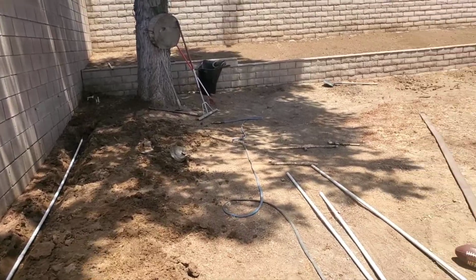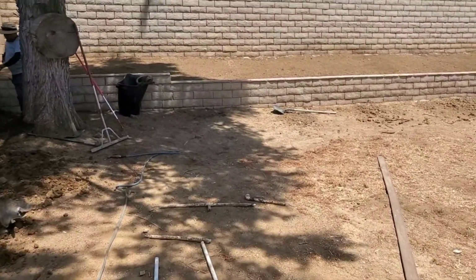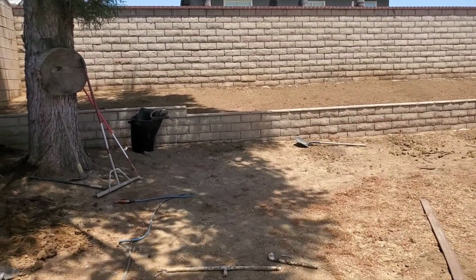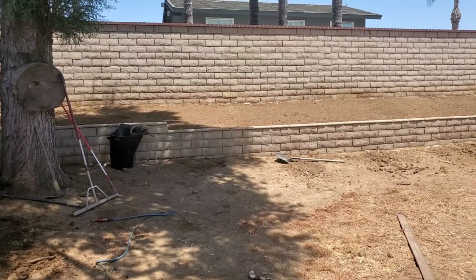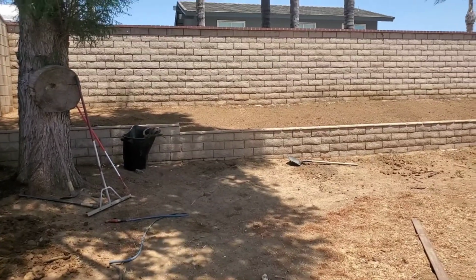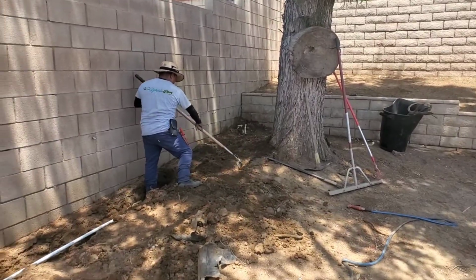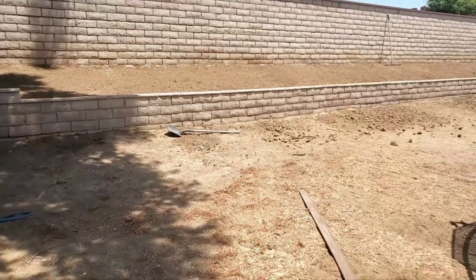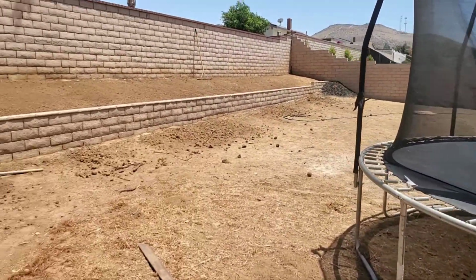So right now we're just going to backfill and clean up, and that'll be it for today. Tomorrow we'll go ahead and lay out our plants, and then we can start with the planting. Once we finish the planting, we'll finalize all our drip lines, and then dress up the flower beds with mulch, and that'll be it for this part of the project. Next part will be the concrete on the side and the artificial turf, all in the back here. So moving along.